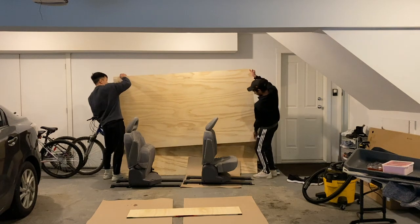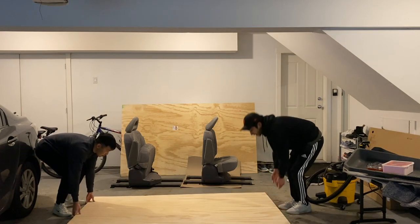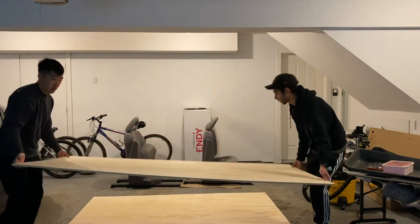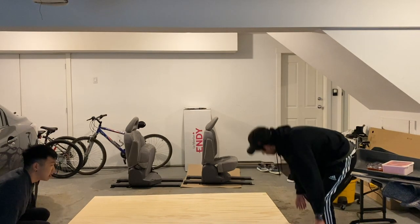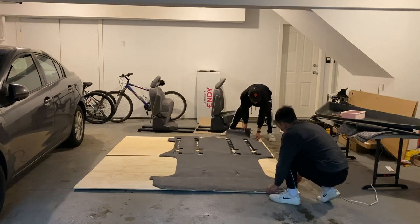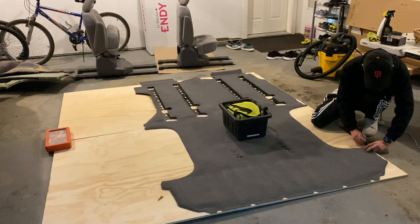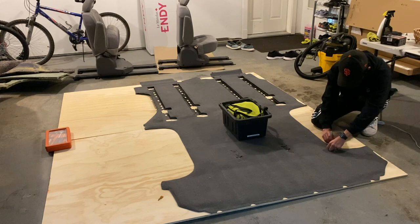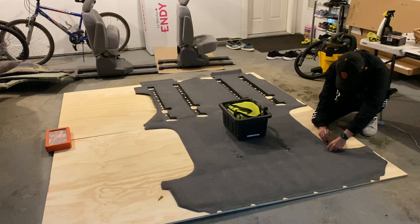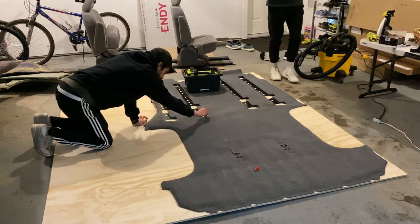With the van looking bare and down to the metal, it was time to start templating on the plywood. This is half-inch plywood in two separate pieces because I wasn't able to find anything big enough to fit the entire subfloor in one piece. After some alignment of the carpet to minimize the number of cuts — because honestly I have zero experience using a jigsaw — we got to drawing an outline. If you're doing something similar, I'd recommend laying the carpet upside down so the tracks for the middle row seats aren't pulling the edges in, and put some weights on the carpet so it doesn't move around as you outline.